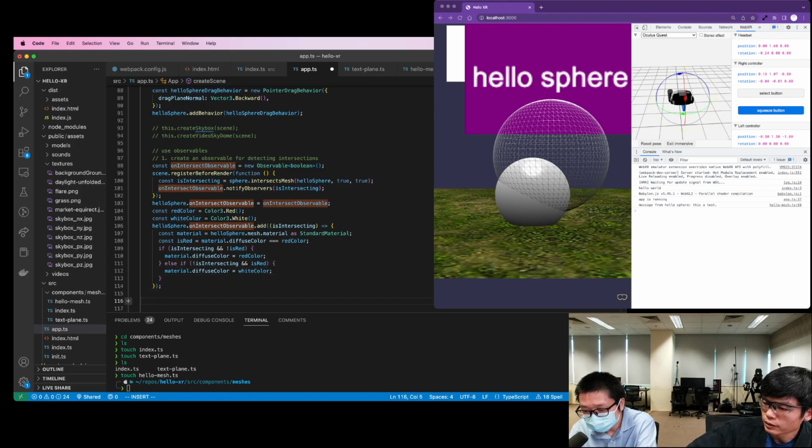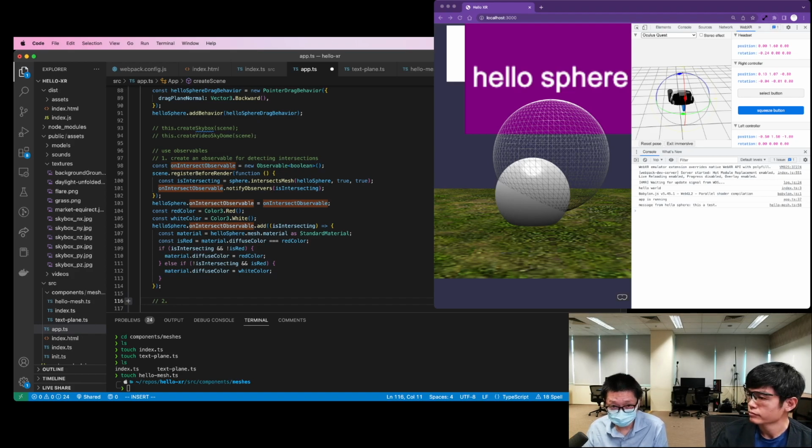Okay. So which means to say we can do this interaction and the behavior entirely using actions, right? Yes. You can see the wireframe works when it's intersect, but it just doesn't change back. But you can still write more code using the actions code pattern, right? Yes. It's just that you would have to conform to that actions code pattern if you want to use that. Whereas here you are a bit more free to write it in your own manner.